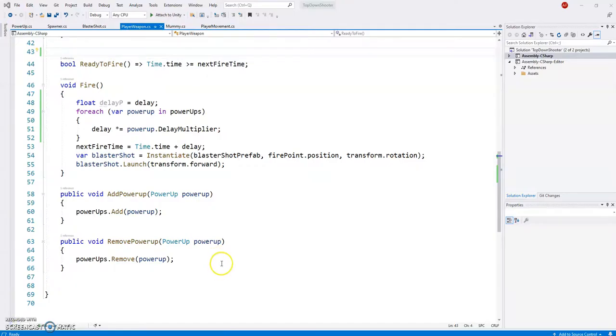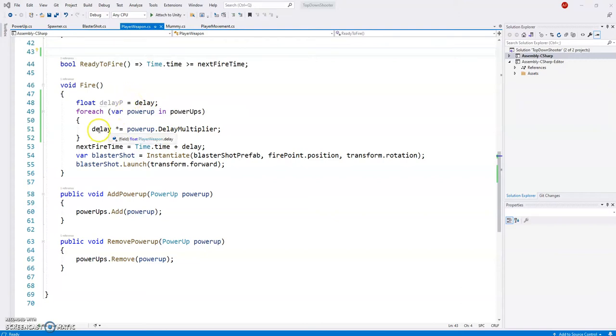So I think the issue here is that we created this delay P, sort of for the power up, and we set that to the delay, and the problem is then this never goes back. I have to think about this for a second here.